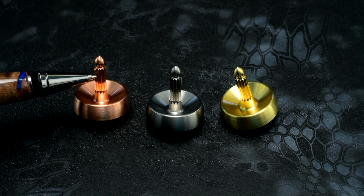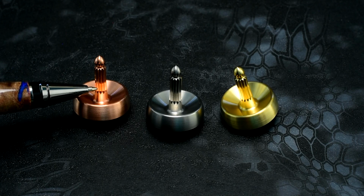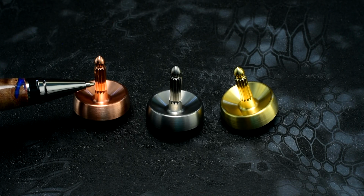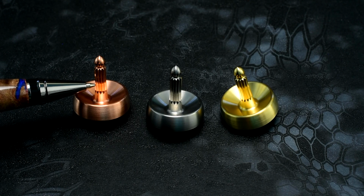grip. Now, in between each one of these V-notches, there's a flat. It's not sharp. There's a flat. And because of the depth of the V-notch, we didn't have to make it sharp. And so what it does, it's the best of both worlds. It's going to give you a tremendous amount of grip on the top in order to spin it really fast and get it to spin for a long time, but it's not going to cut your finger. And so that's always a plus.